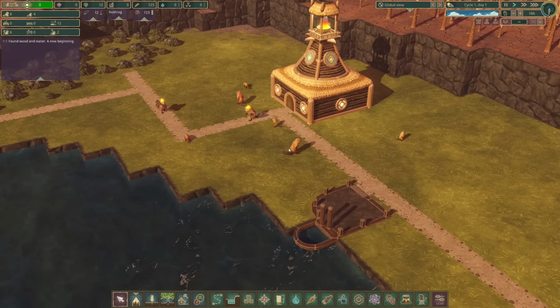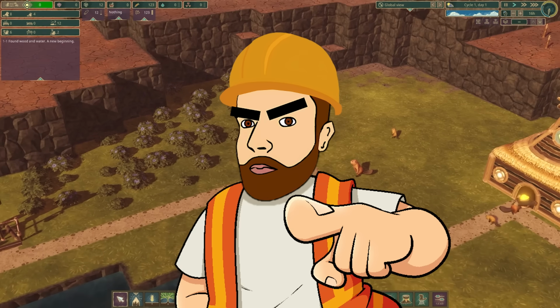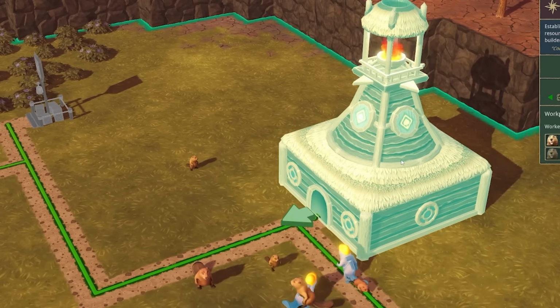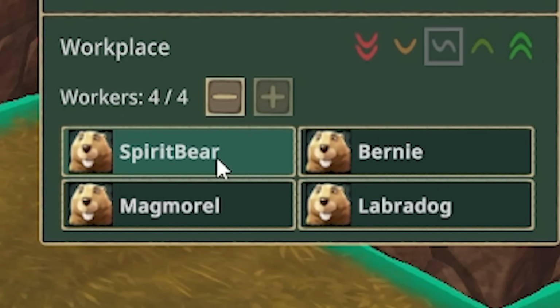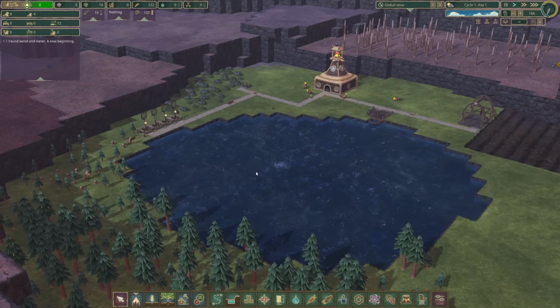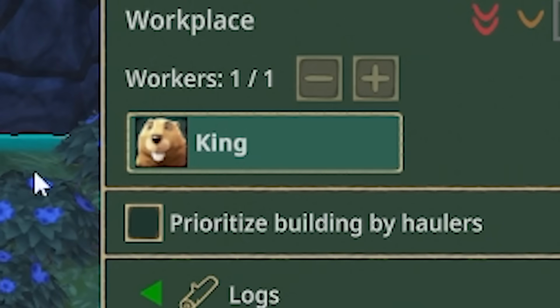Anyway, as we have beavers roaming around doing nothing, like Labradog here, unemployed, homeless, useless, let's gather a flag there. Actually, we've only got 2 builders. Get more builders in there. Magmarel, Labradog, go help Spirit Bear and Bernie. All right, then that should allow us to build things quicker. Is there actually no beaver in there? No, there is King. Why aren't you working, King?